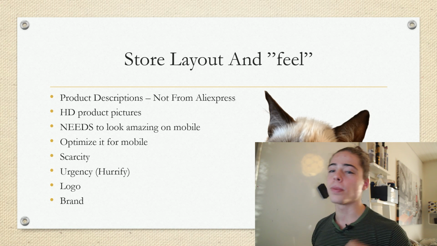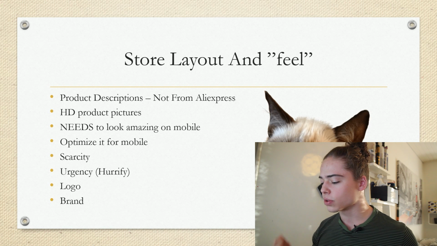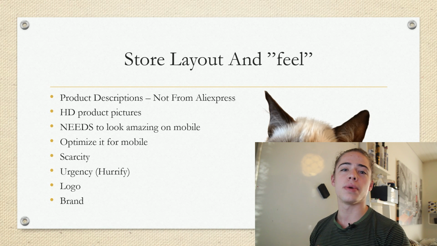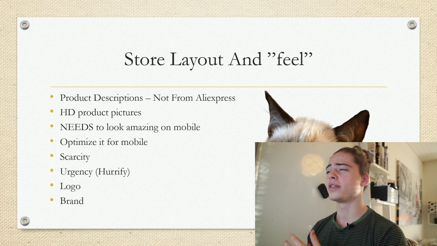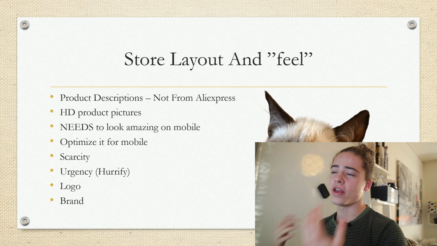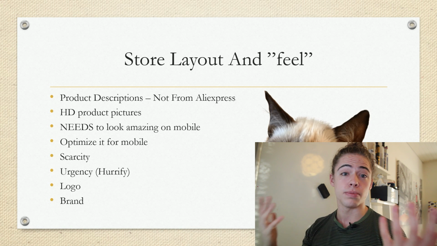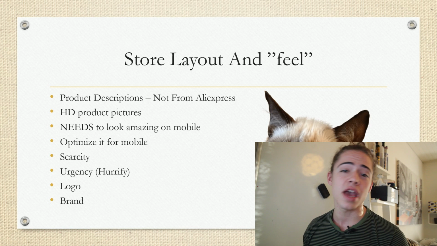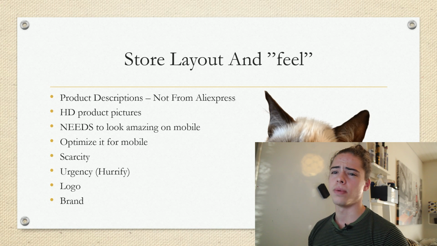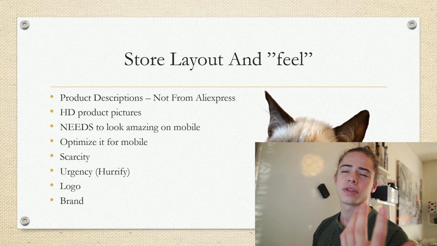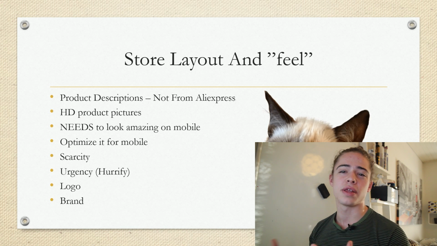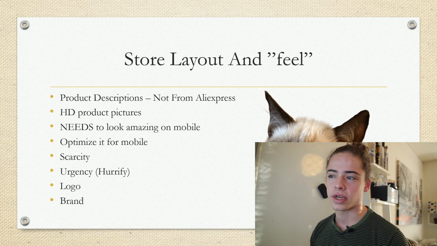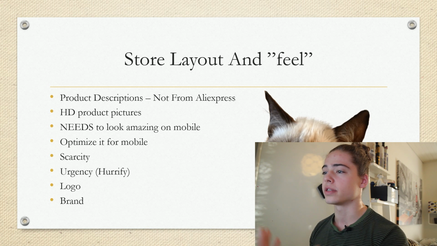Imagine if it was yourself coming into a store, you wanted to buy something really cool that you were interested in, and you come in and there's just a normal Aliexpress product description. It makes your credibility and your trustworthiness a lot worse than if you have written a very good and manual product description. You can either have a VA write your product descriptions for like $5 or $10 an hour or something like that, or you can write your own. They don't have to be that long, just that you have written them yourself and that it's not from Aliexpress. You need to stand out from your competitors.